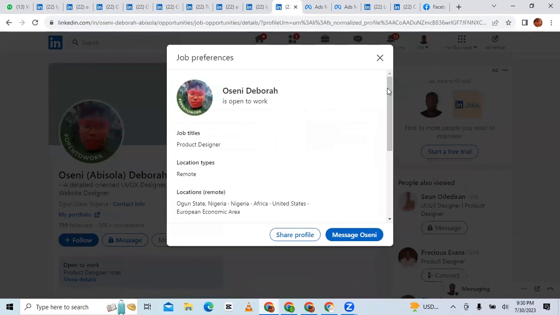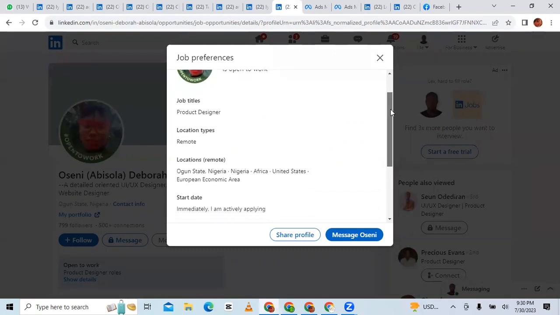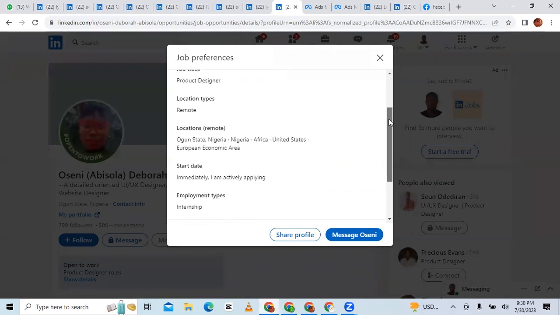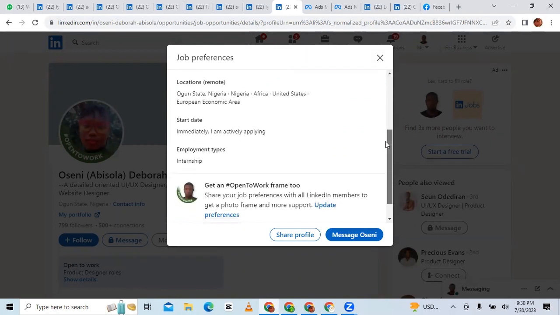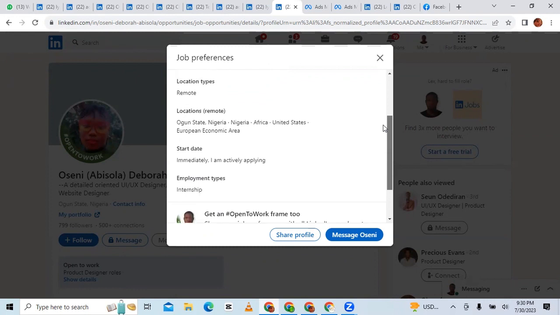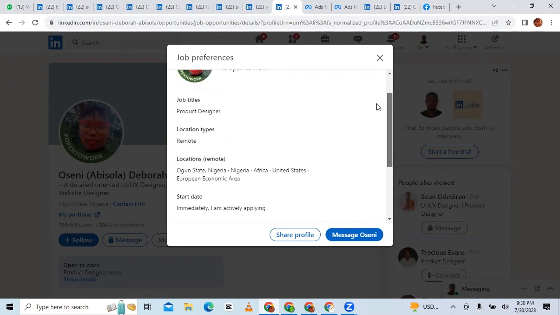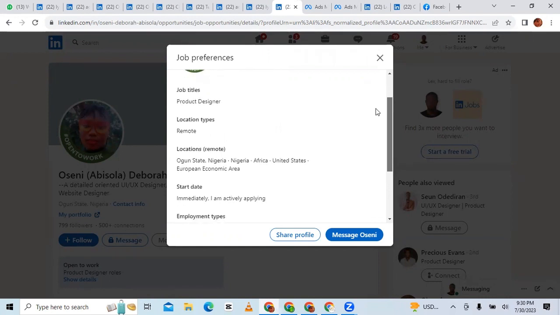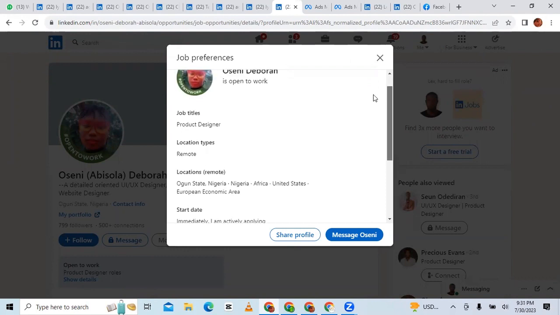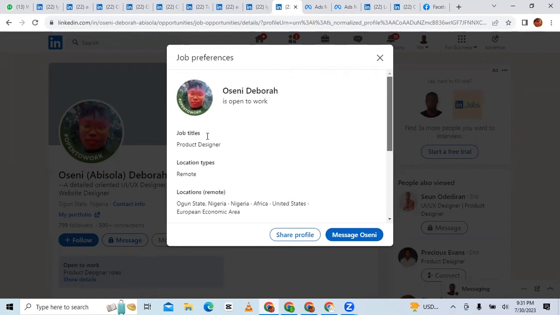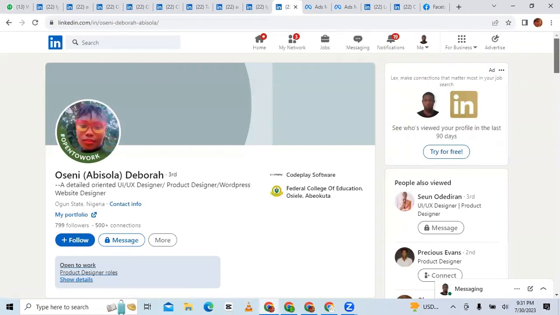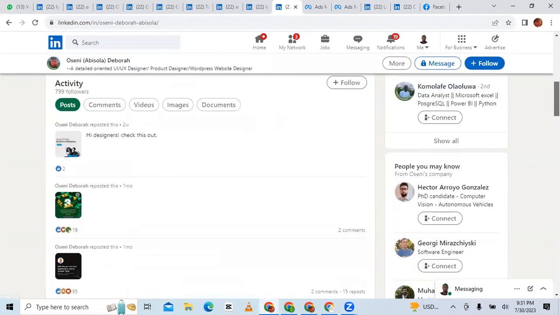So now if I come to this person, I can see that she's open to work, she's a product designer, she has done all this stuff. So you can see all these things, right? You can see she's open to remote work, she can start immediately and all this kind of stuff. But then what you can do in these job titles, the name of the keyword should still be there. That's the keyword of the positions you're trying to get jobs for.